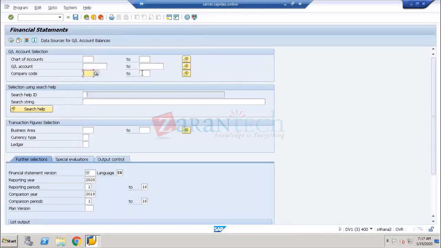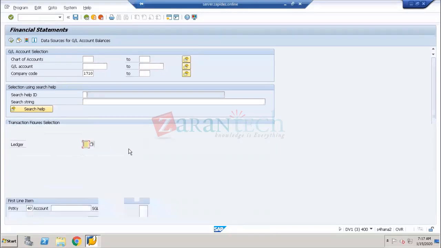My company code is only one, 1710, because all the ledgers have been assigned to only one company code. Now, for which ledger do you want the financial statement? If you want to see it for OL, I will give OL. If you want to see it for L1, I will give L1. So here I have an option to see my financial statement based on my ledgers.